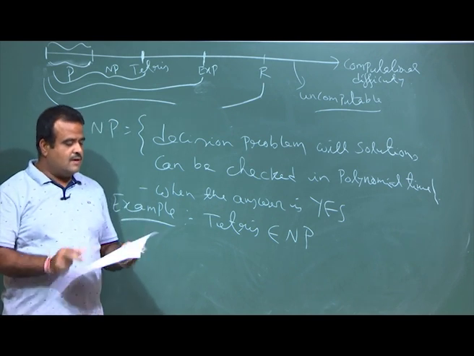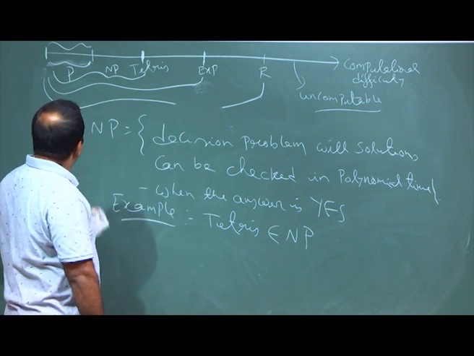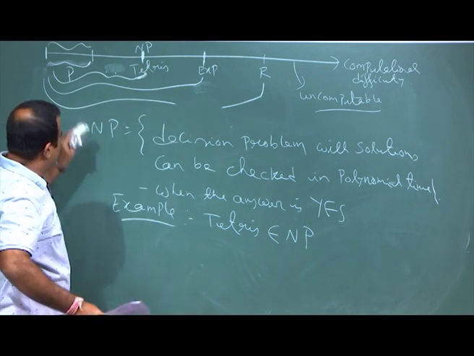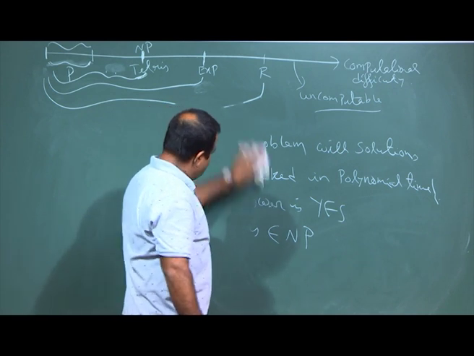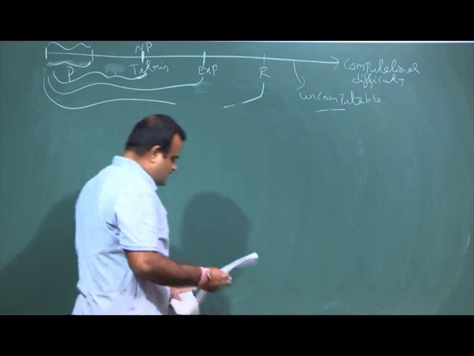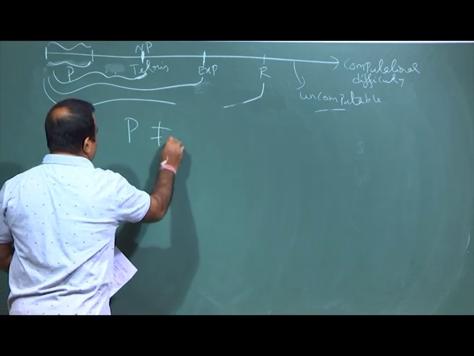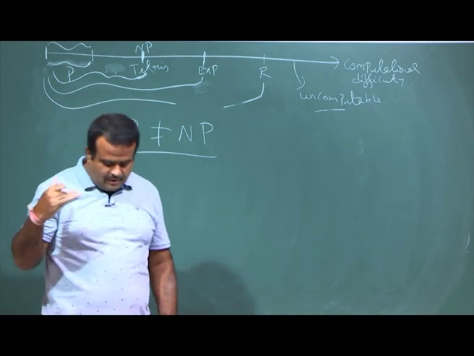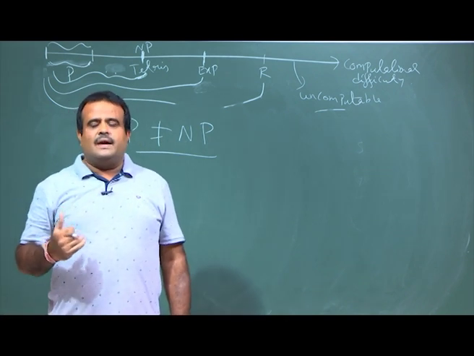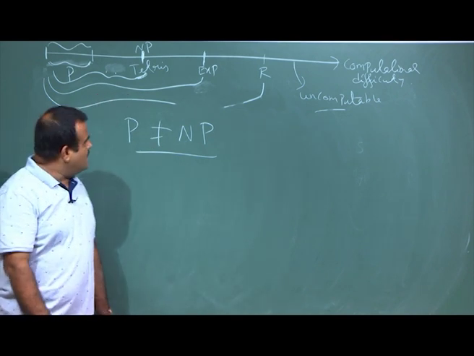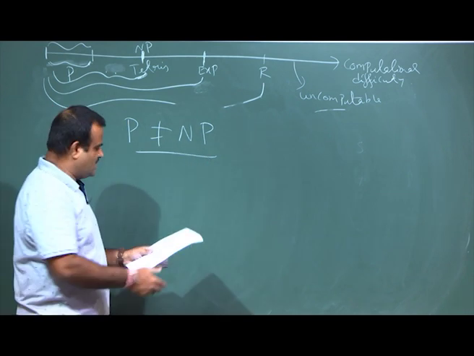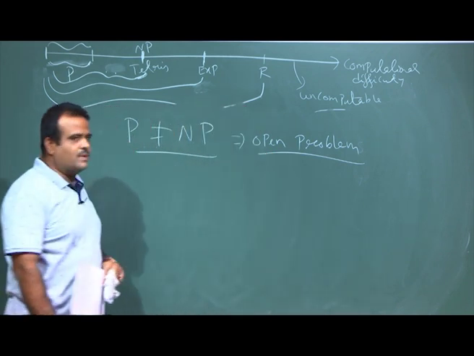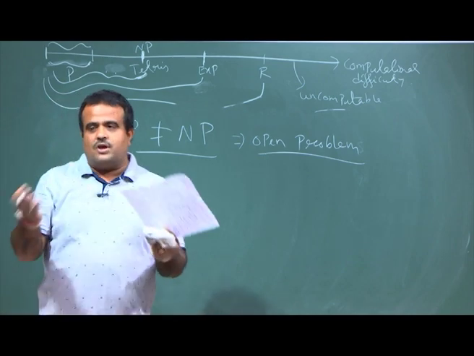Now we want to say something about NP and P. There is a conjecture that P is not equal to NP. NP is a harder class. NP is the set of problems which can be solved in polynomial time, but with the help of a lucky, non-deterministic algorithm. This is a conjecture, an open problem, a one million dollar problem. If you want to be famous, you can solve this problem. It is still open. Our intuition is that these should not be equal sets.